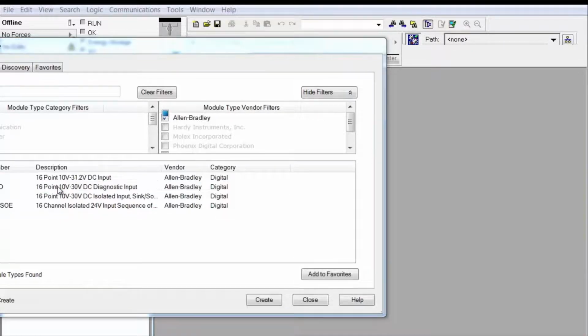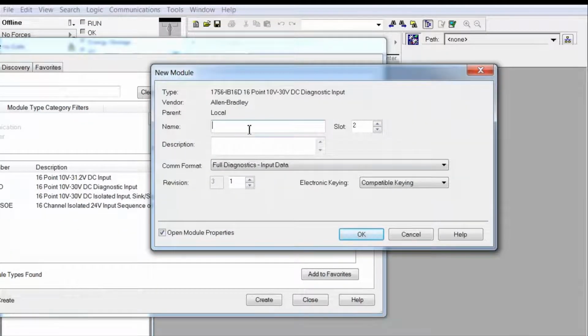We can double click. We'll leave it at version 3 and we'll call it DC underscore inputs, and it goes in slot 2. Now why are we going to slot 2?